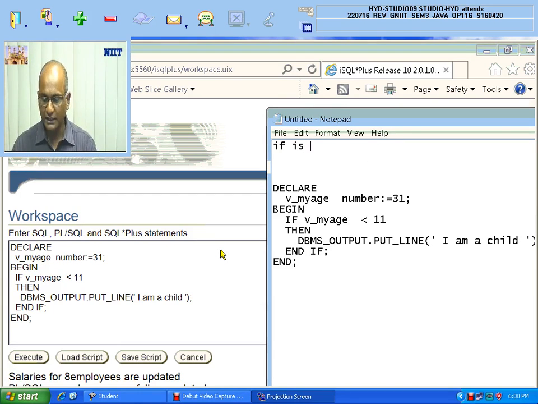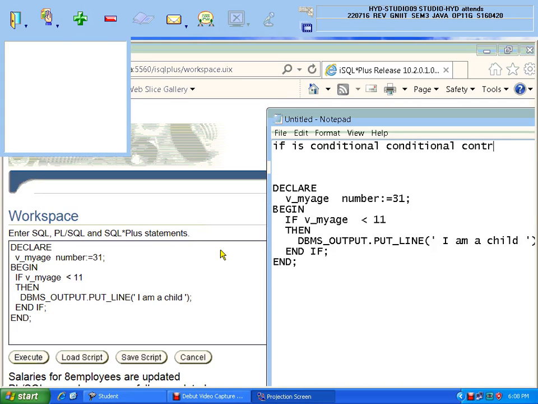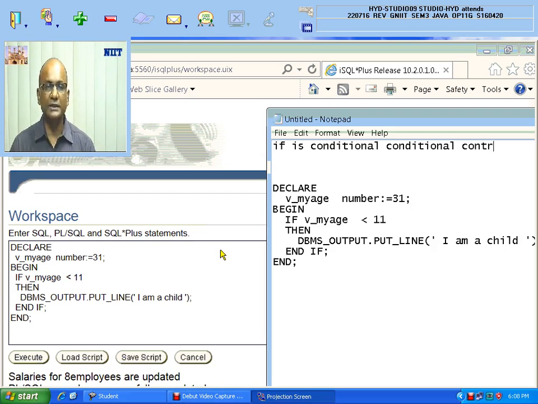If is a conditional construct. I can't teach the conditional construct again, but I will give a basic idea of what that is. Generally in programming, we use the if construct for decision making, right? This construct we use for decision making.